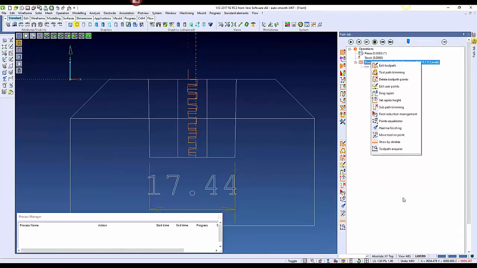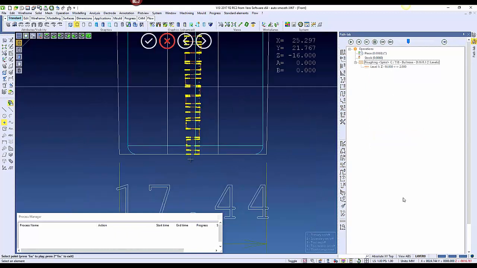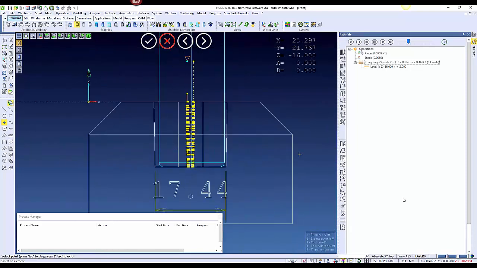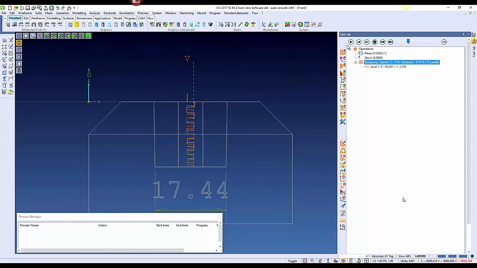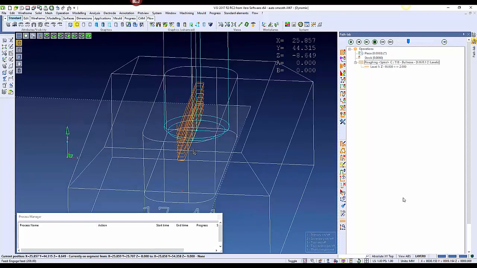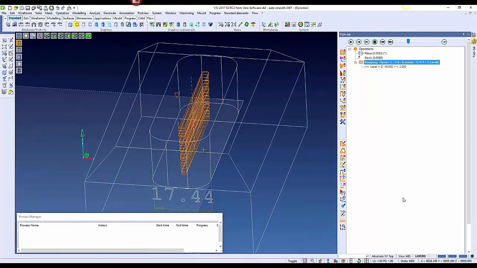That Path Lab, same thing, move tool on point. And if we hit 3 to show our tool, we can see we're getting a pretty good result now. And if we run it through, adjust the speed, looks pretty good.